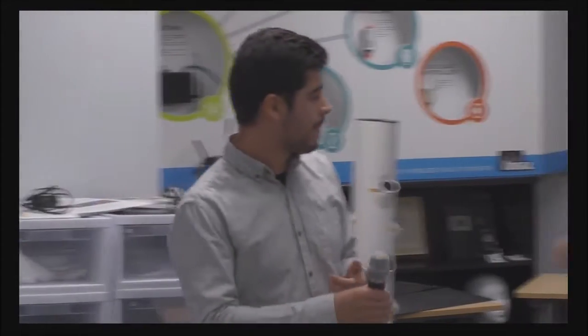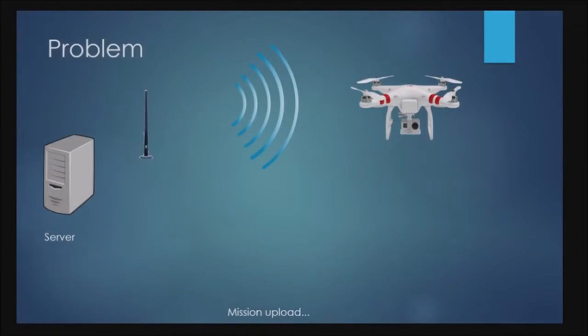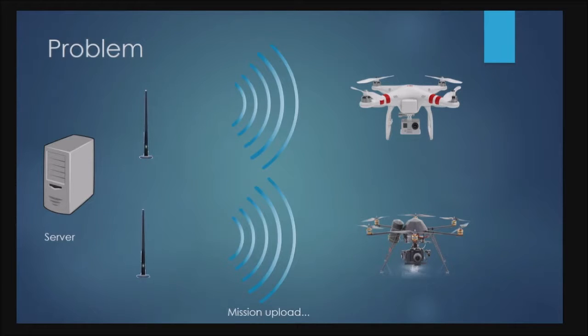Okay, so as my colleague said, our main idea is to deploy these drones in as large a number as possible. We had the prototype working so far, but the way it was working is that we needed a pair of these small antennas for each drone. One is mounted inside the drone itself, and one is mounted where the server is that is sending the commands to the drone. If we have a pair for each drone and a large fleet of drones, of course this is not economically practical, and it's not practical to carry them together.